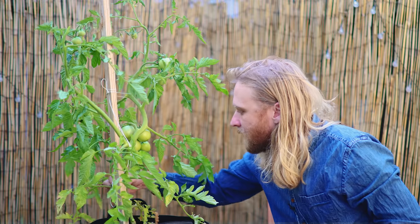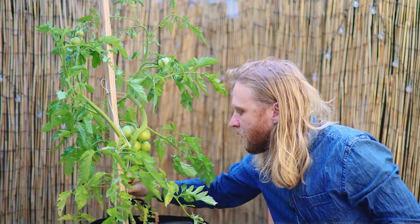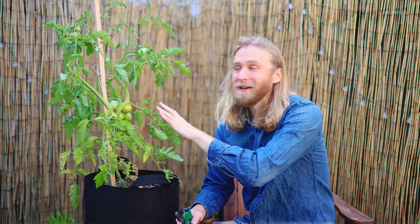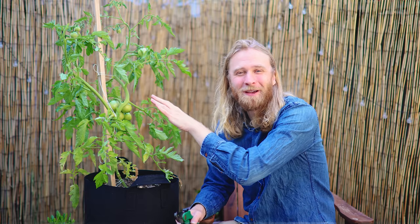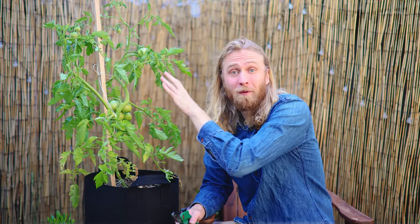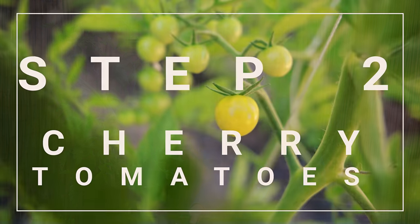And yep, I had missed one, but luckily it's a small one. I can probably just grab with my fingers. Here we are, here's another one. All right, I think this plant has been successfully suckered. I've removed all of them, at least all of the ones that I can see. We may have missed some, but you can always come back and touch it up a little bit later, which means we should go ahead and talk about how we do the same process, how we remove suckers for cherry tomato plants.